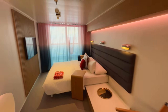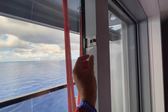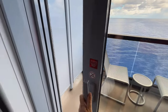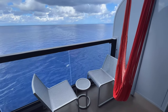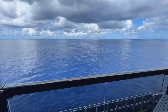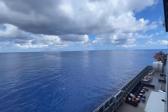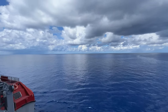Coming out of the bathroom, let me take you outside and show you the balcony. First up you've got these two-tone curtains that go from pink at the top down to blue at the bottom, and yes — we have child locks in this cabin. I'm not sure why an adult-only cruise ship has child locks, but maybe that's a taste of things to come. The weather when I was filming this was absolutely amazing — so warm out in the Caribbean. I could just imagine relaxing on that hammock or sitting with a coffee or cocktail on one of those chairs and just watching the world go by.